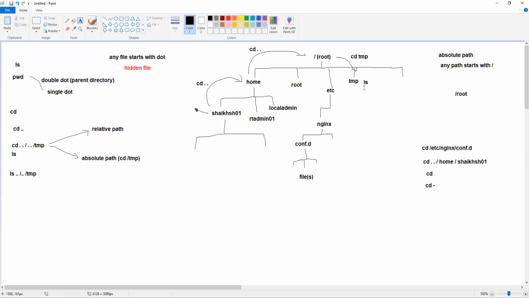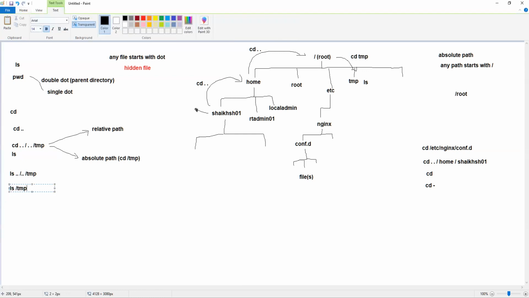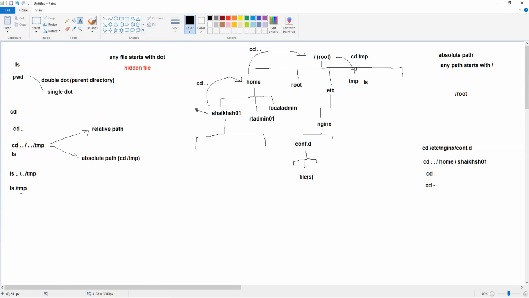So now from this directory, you are peeking, you are looking into that directory. Because this has the expensive command, it's turning out to be expensive compared with this one. So I can do ls temp, that would be fewer keystrokes. So this is the better command for me, right? While you can do that if you are comfortable with this one, you may want to switch to this one.